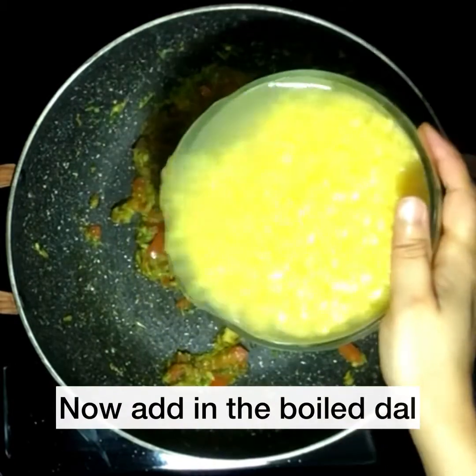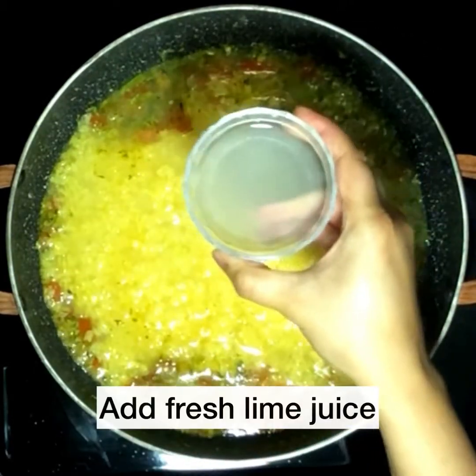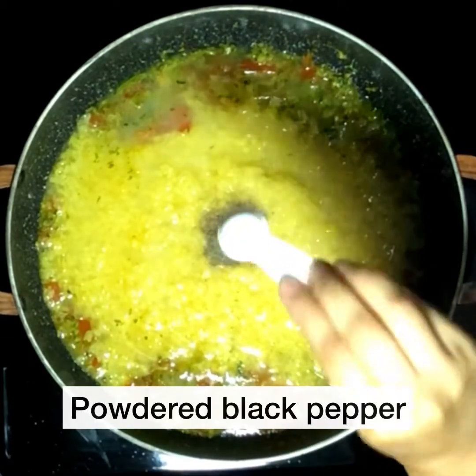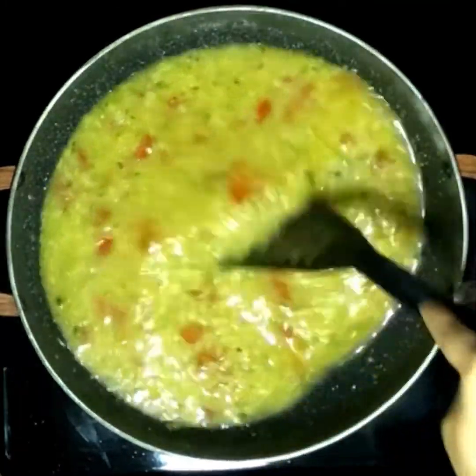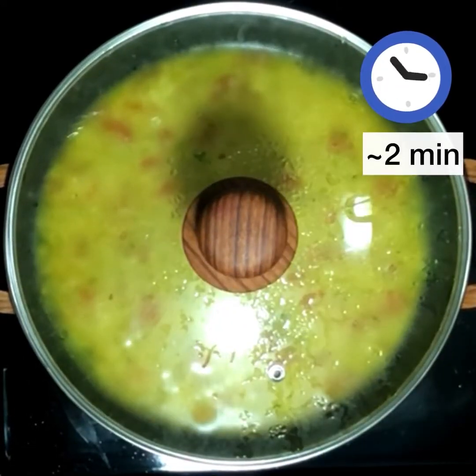Now add in the boiled dal, fresh lime juice and powdered black pepper. Give that a good mix. Now cover and cook for another 2 minutes so that all the flavors come together.